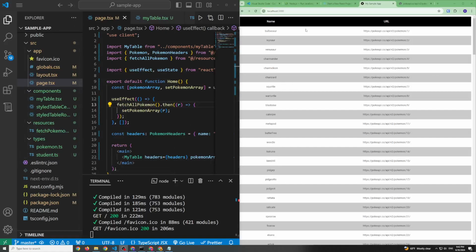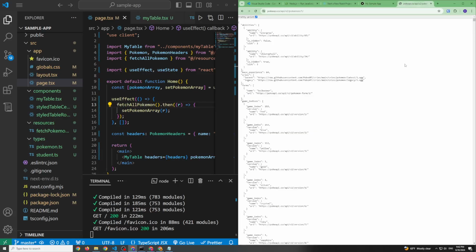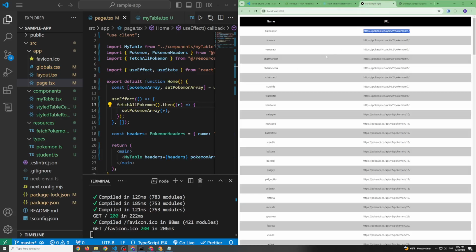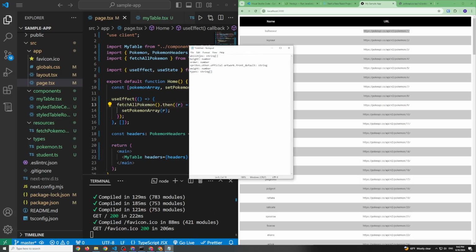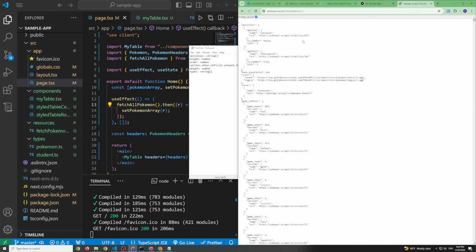All right, welcome back. So I have my list of Pokemon here that I pulled, and I found that this API, this URL, gives us more detailed information, and I want my table to show more stuff than just the name and the URL. I don't even care about the URL. I want to show stuff like the height and the weight and the number that it appears, and the sprite. That'd be kind of cool, to actually show the image of it and all that stuff. So I want to get that from these individual ones here.